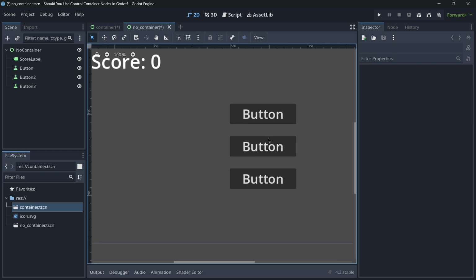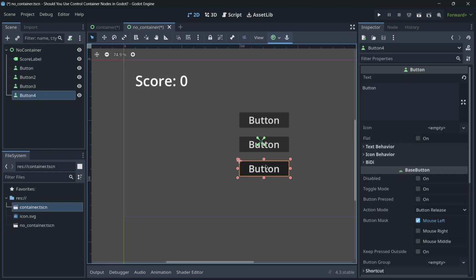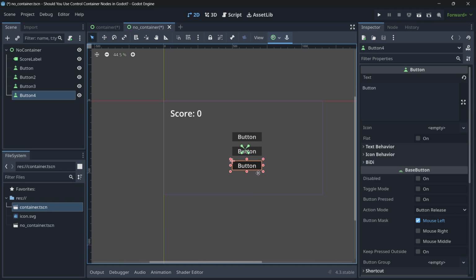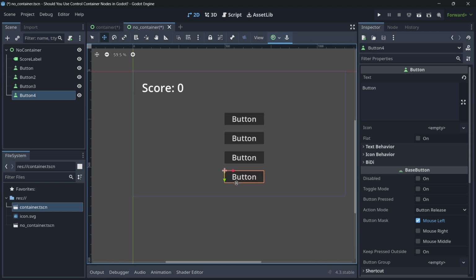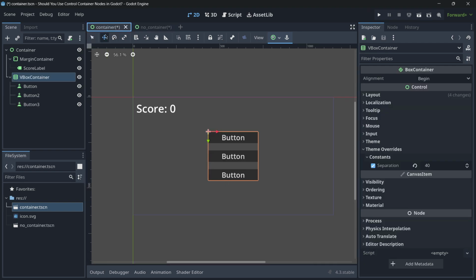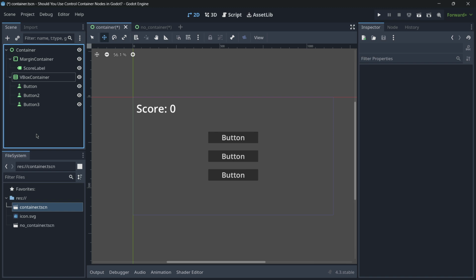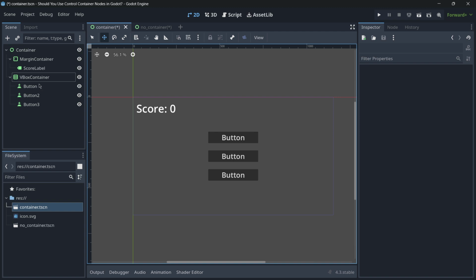But what happens if I want to add a fourth button? How do I center everything? I have to go over the calculations again, maybe create a brand new calculation, and if I put it manually, it's going to be a mess to actually match exactly 100 units, so it's not the best practice. So yes, indeed, containers allow this to be expandable, and also they allow you to avoid having to mathematically calculate positions. Instead of doing some maths, it is much easier to just learn how to use these containers.